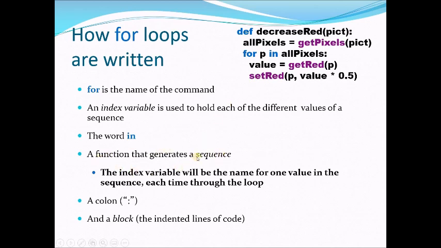The third thing is the sequence generator. Sequence generator can be any array. So it is an array or anything that can generate an array. And finally, at the end of the first line you have got a colon. So remember, for the function also we have a colon, and here also we have got a colon. So 4 things in one line: for statement, index variable, in, and sequence generator, and finally colon. So 4 things or 5 things? 1, 2, 3, 4, 5. So this is the 5th thing, the colon.